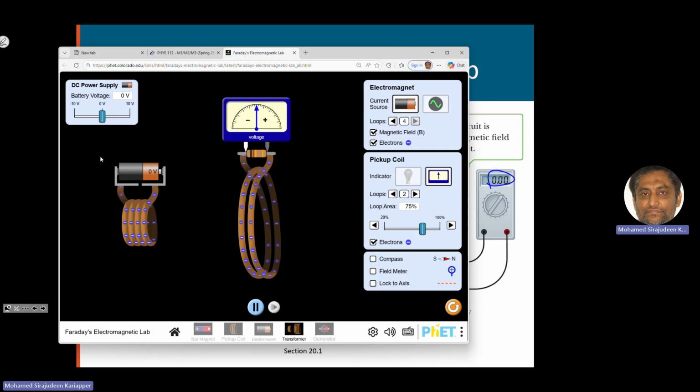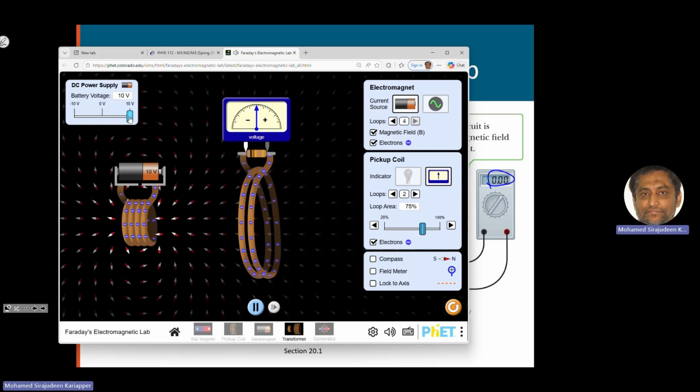Now, why do you think this happened? Let me close the switch again. See, there is a magnetic flux now. Before, there was no magnetic field through the secondary coil, and suddenly when I close the switch, there is a magnetic field through the secondary coil. So when I open the switch, the reverse happened. When I open the switch, the magnetic field vanishes.